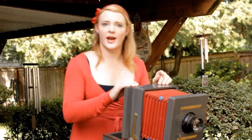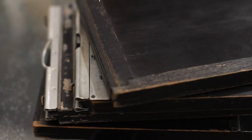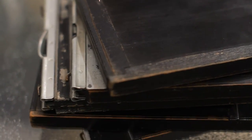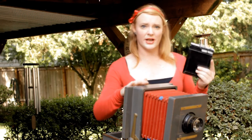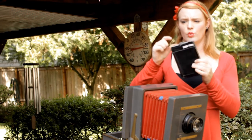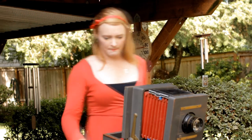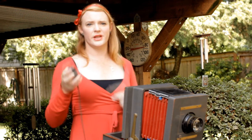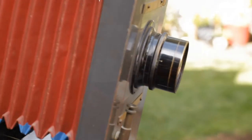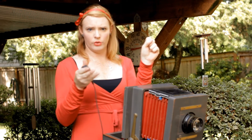To work this camera, it's pretty simple. We've already talked about loading the film into the film holders — we have those film holders right here. Today we're going to be taking some cool shots. We'll take the film holder and just take one picture with it. We're going to use our nice little bulb, which will open the shutter. As you can see in the front, it opens the shutter and then closes it when I let go.